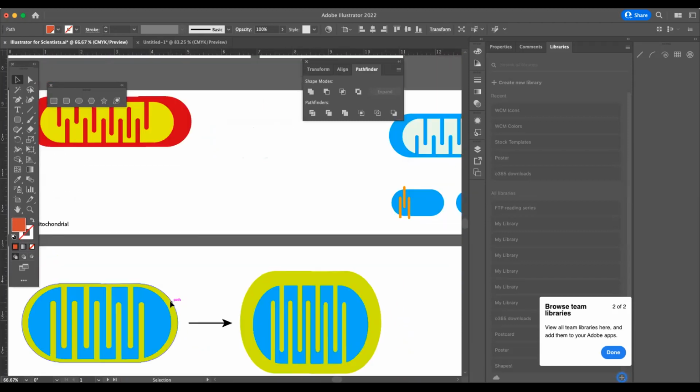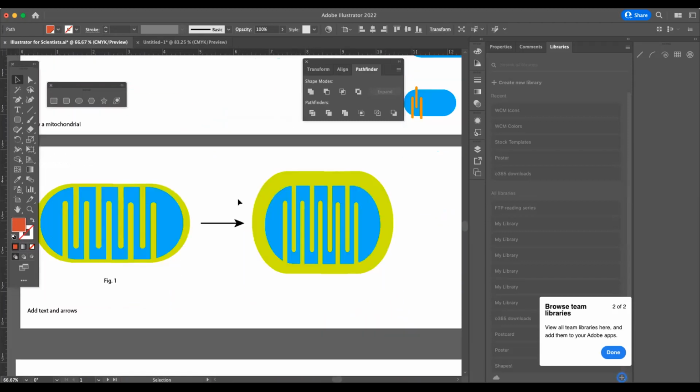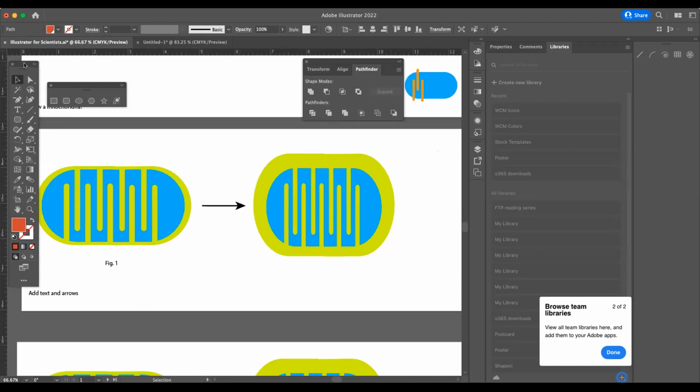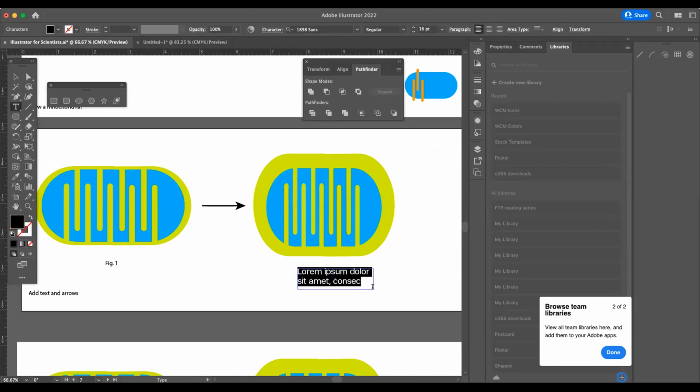Okay, great. So let's say you've got all your shapes together. Let's add text and let's add arrows to this document. So this is pretty easy. On my Illustrator tool panel, I'm going to go over to this T. This is your text tool. If I select this, it lets me draw a text box that it's going to populate with filler text. You can then just type right over that. Figure 2 is what I want it to say.